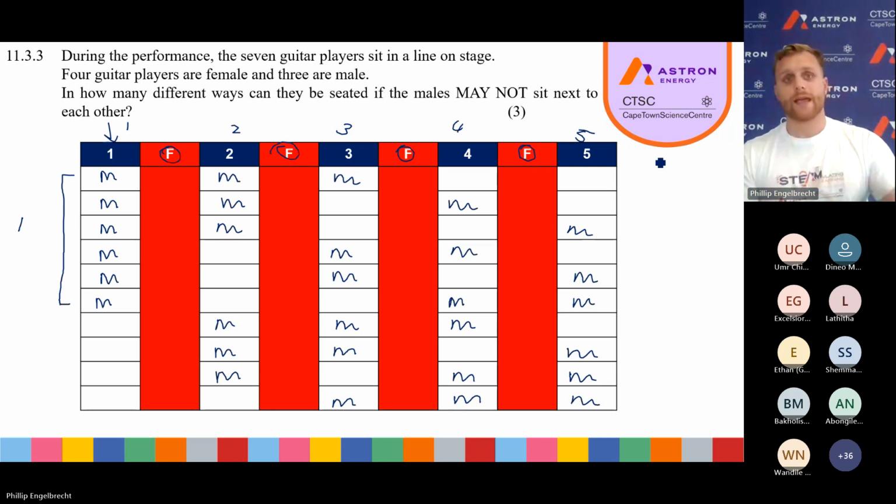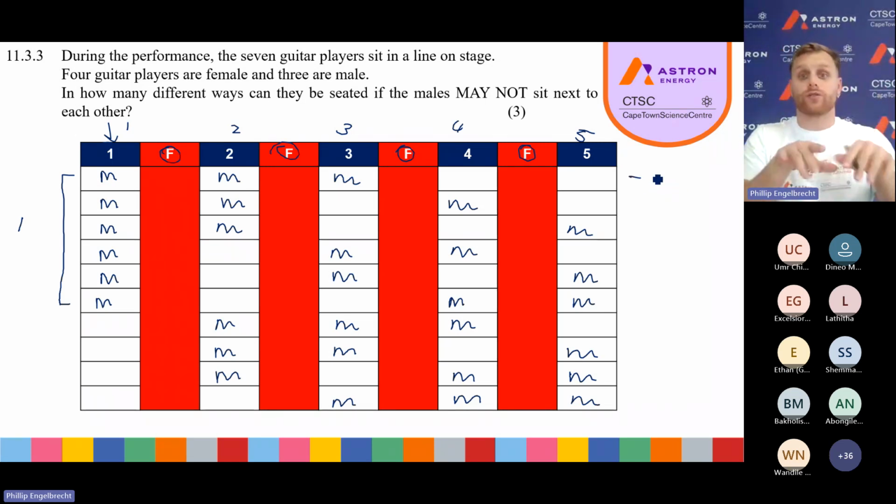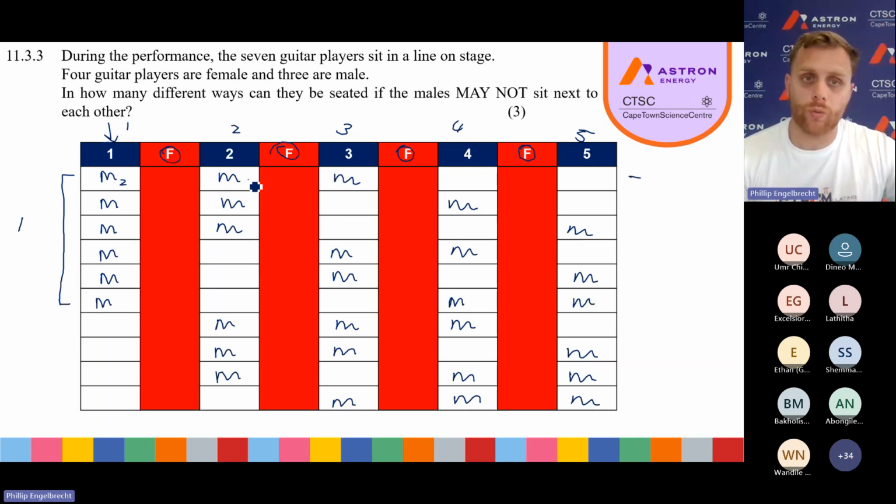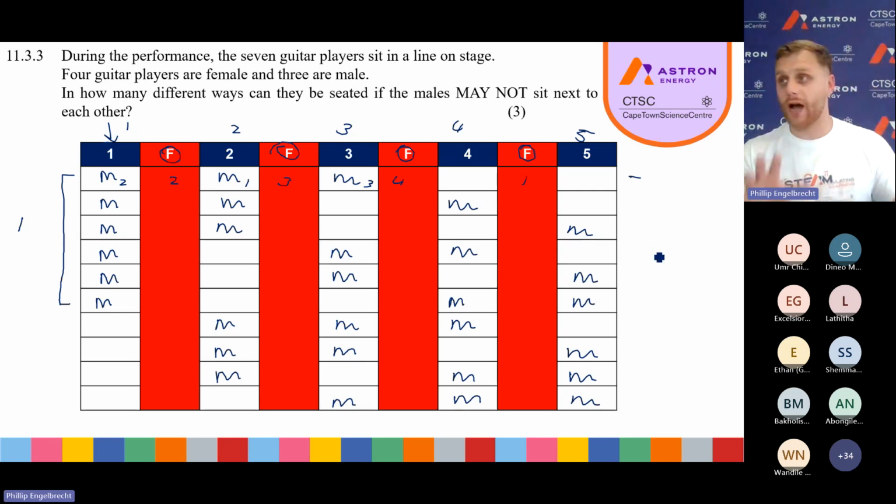Now, here's the thing. In each little section, remember, I can also rearrange the females and I can rearrange the males, okay? So basically, this is one combination that I can make. But again, I can swap, this can be male 2, male 1, male 3. This can be female 2, female 3, female 4, and female 1. Or it can be the other way around. So within these little sections, I can still swap them out, like I can put male 2 here, or I can put male 1, male 3, or whatever.